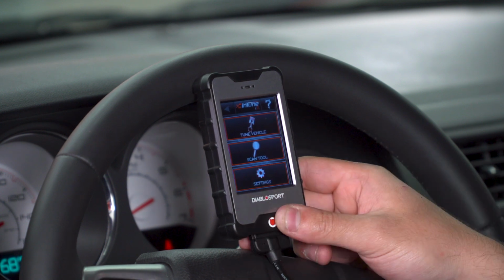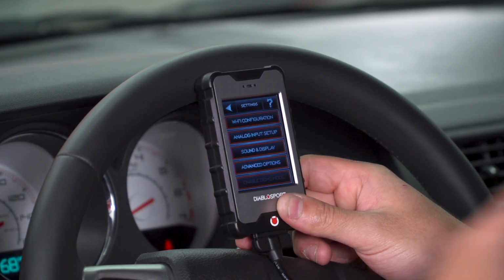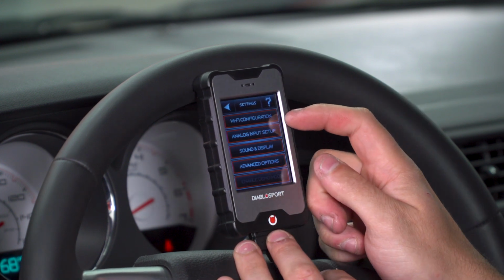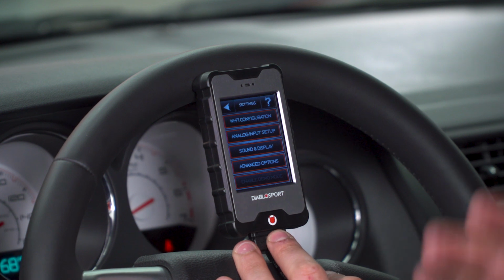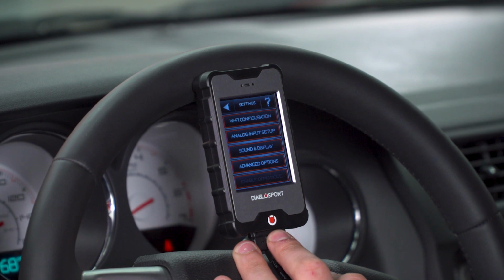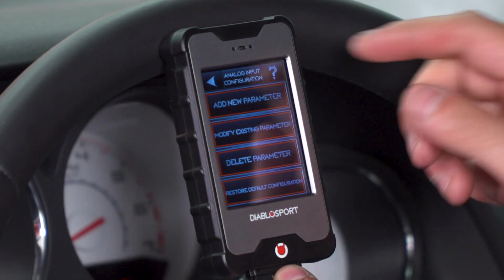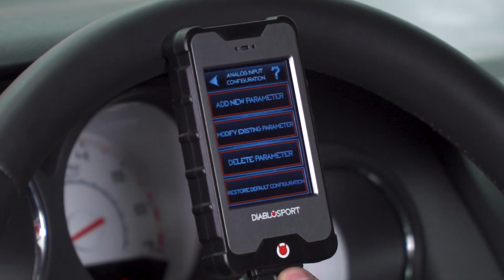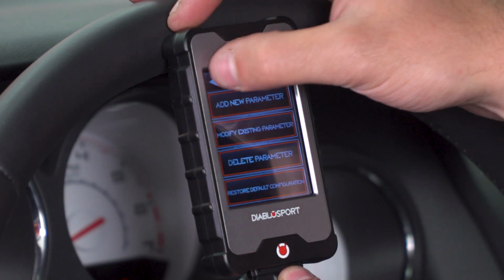Now, other than that, you're going into settings because there aren't a ton of different options with this device aside from the scan tool, data logging, and tuning. You do have Wi-Fi access, Wi-Fi configuration. You can connect to a network. That way, if you do need updates or anything like that, you don't need to plug it into a laptop if you're in the vicinity of Wi-Fi that you can access. Under that is analog input setup, where you can add parameters, modify existing parameters, delete parameters that you've already established, and you can restore any defaults for the tunes.